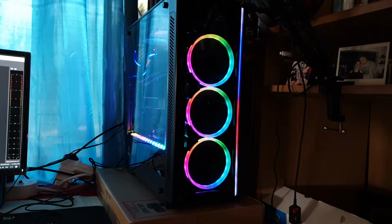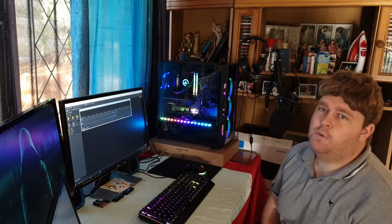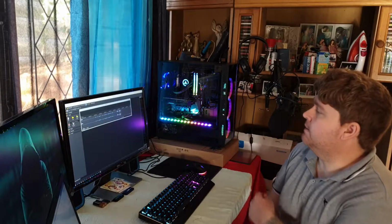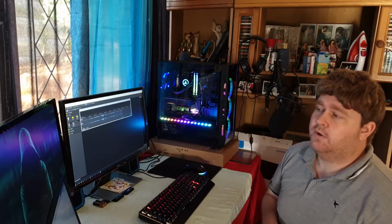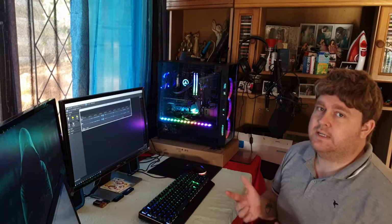So yeah, that's just from the aesthetics of the case, but let's have a look at how the machine performs with the day-to-day tasks that I throw at it, including gaming. Just before we step away and go and have a look inside and have a look at how the machine performs, you can see I have a rather large setup.